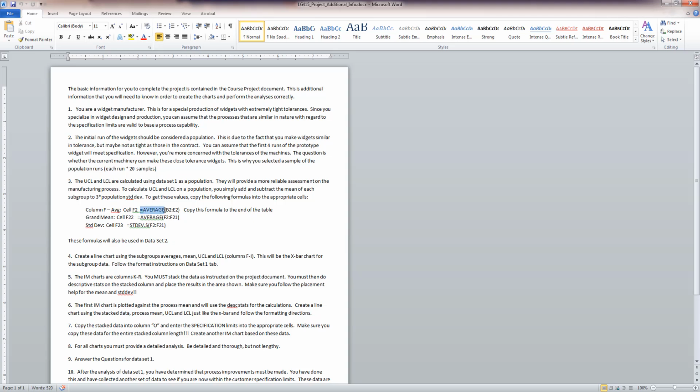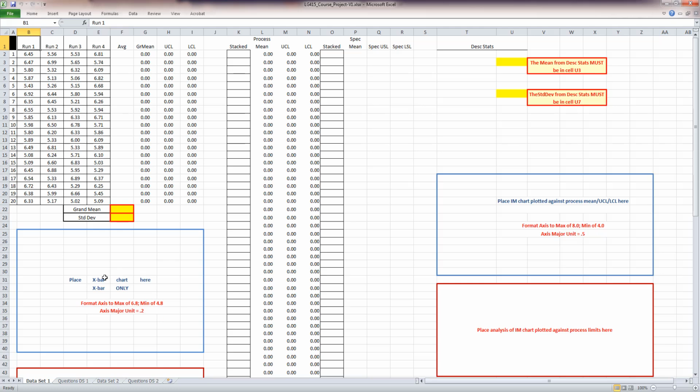I'll just redo what I just did before. I'll highlight this formula, copy. If you notice, this is what the charts are going to be for you. Okay, the chart's automatically going to populate, so there's really not a whole lot you have to worry about that, and I'll show you here in a second how that works. So we're going to go up here to the formula bar. We're going to copy in our formula, and we're going to highlight this all the way down.